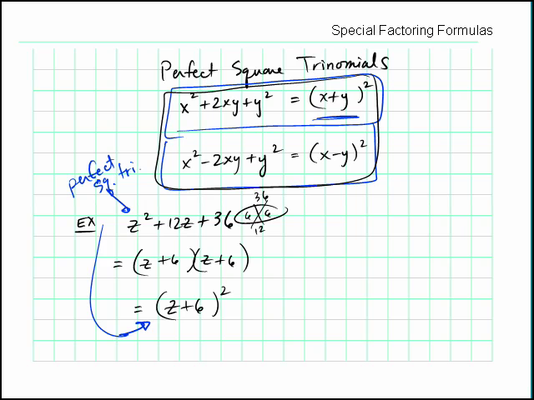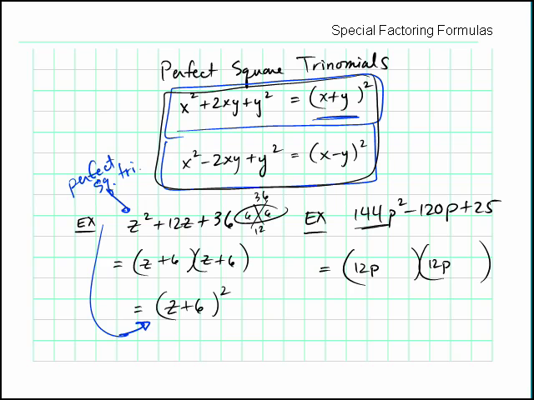Here's another example of a perfect square trinomial. 144p squared minus 120p plus 25. Okay, so we attempt to factor it here. We'll just use our trial and error method. 144p squared, why don't we try 12p and 12p? After all, you multiply those and you will get 144p squared. Factors, or actually negative factors of 25. 25 is negative 5 times negative 5. Let's put that in.